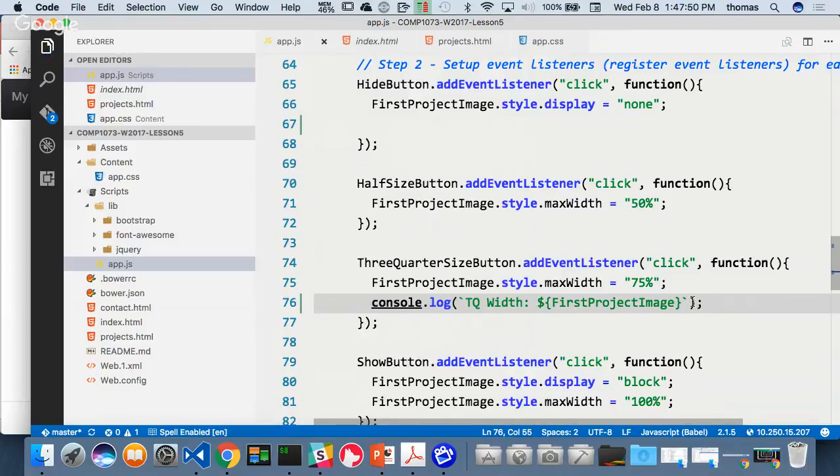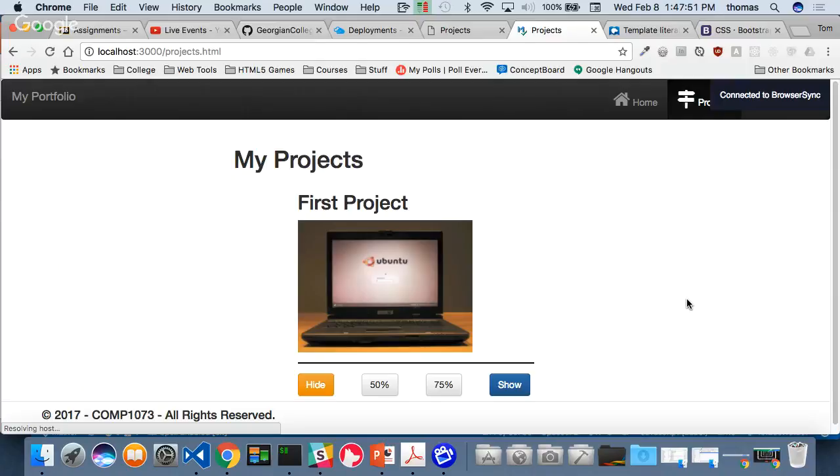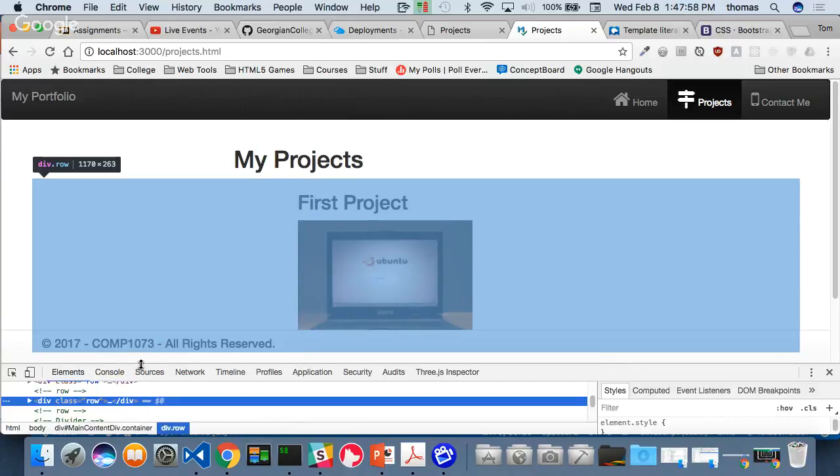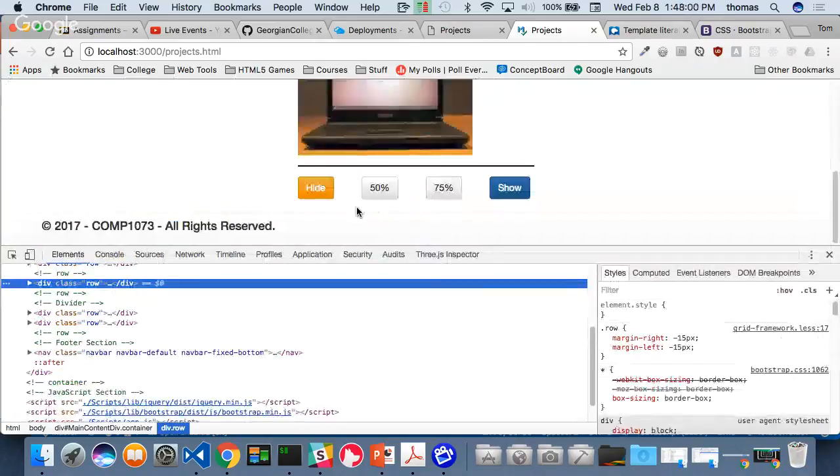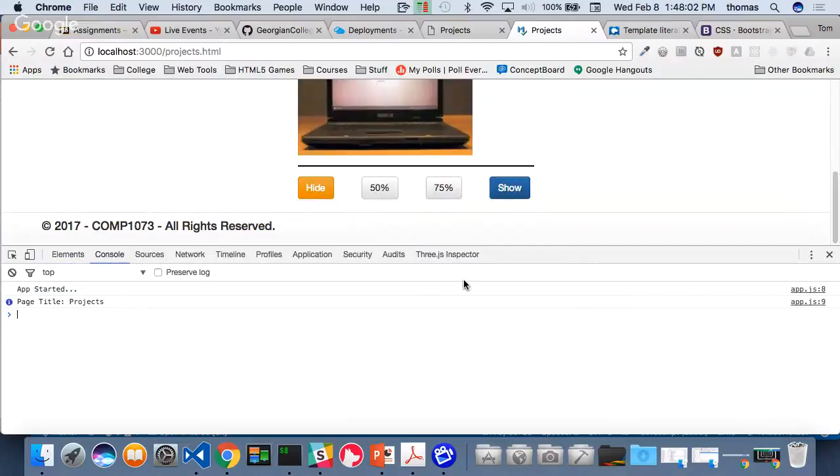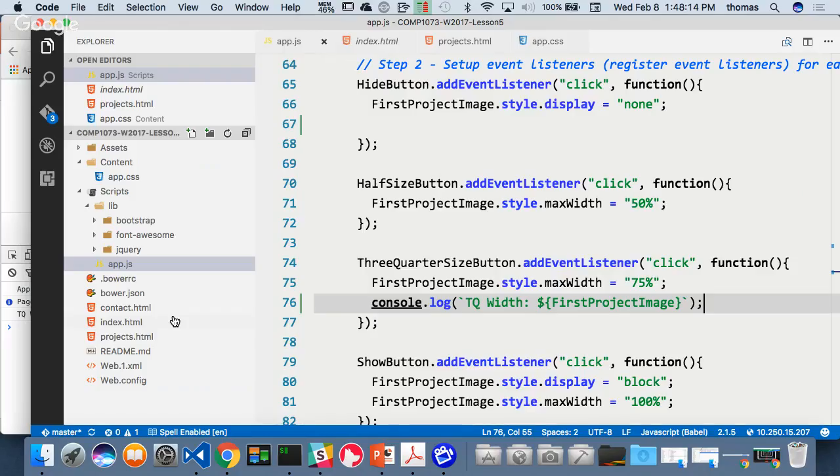So I'll save this, and I go here, and now I'll look at the console for a second. This will give you hints on how to do it, right? Okay, hold on. So here's my 75%, and it says TQ width is object.html element. That did nothing. Okay, cool. So let's go back.